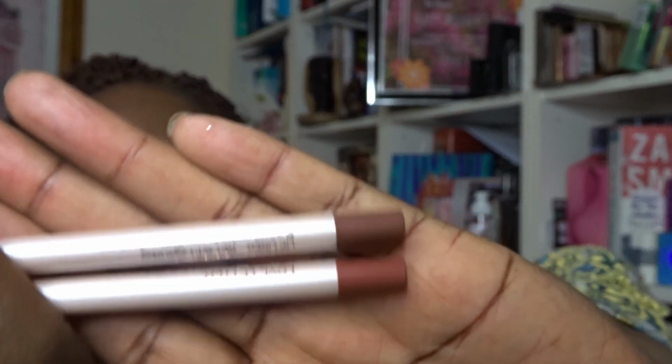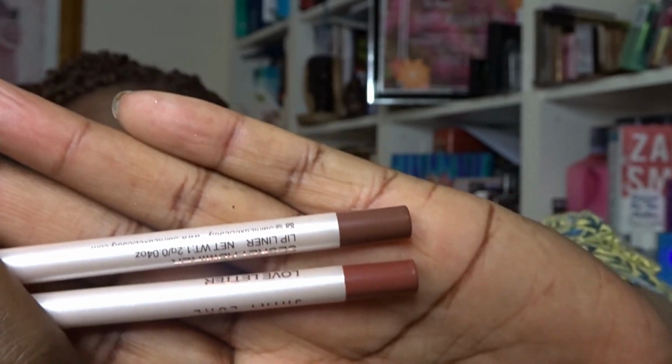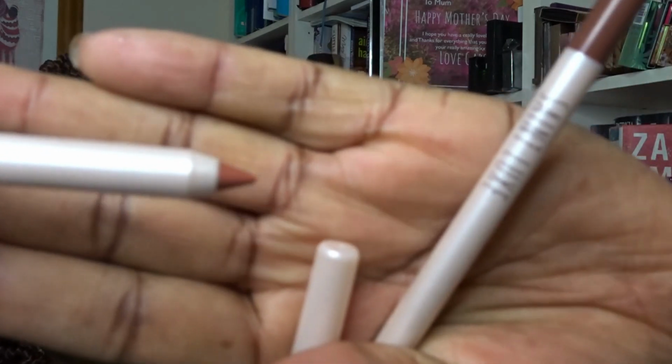But yeah, I did go ahead and buy an extra set of this because the colours look like they're more favourable to me. Because normally lip liners, every time I get a lip liner from the beauty box subscriptions, they're never any good for me. They're usually some strange pale ashy rose colour, or a colour they describe as nude, but not nude for this skin tone, nude for fair light skin tone. And I think these would work for me. So we've got this colour here, which I'm not so sure about, but we'll see. So that's what it looks like.